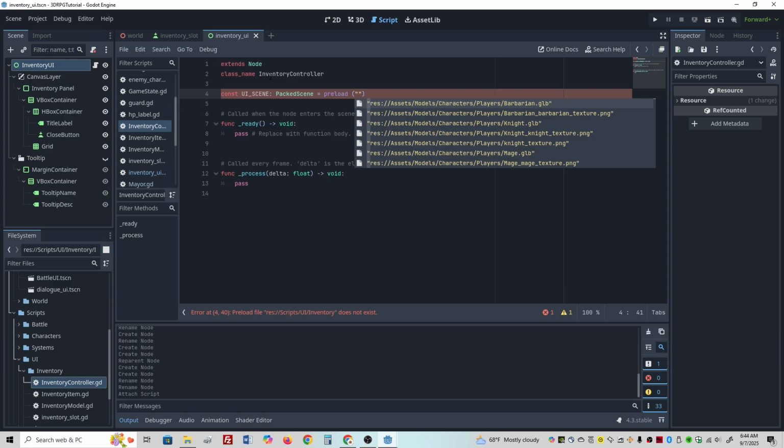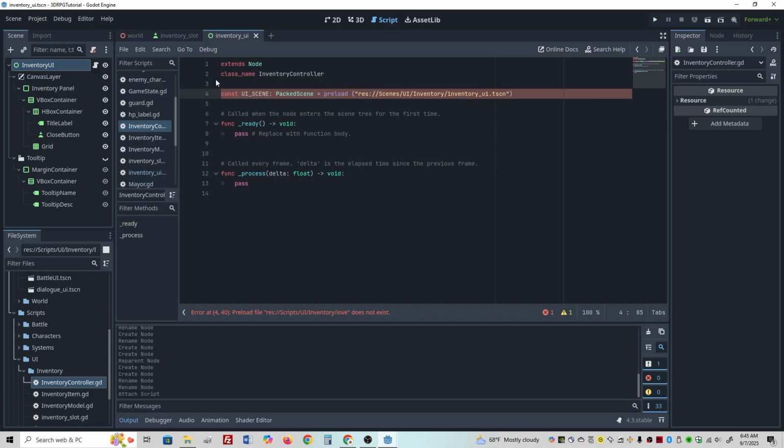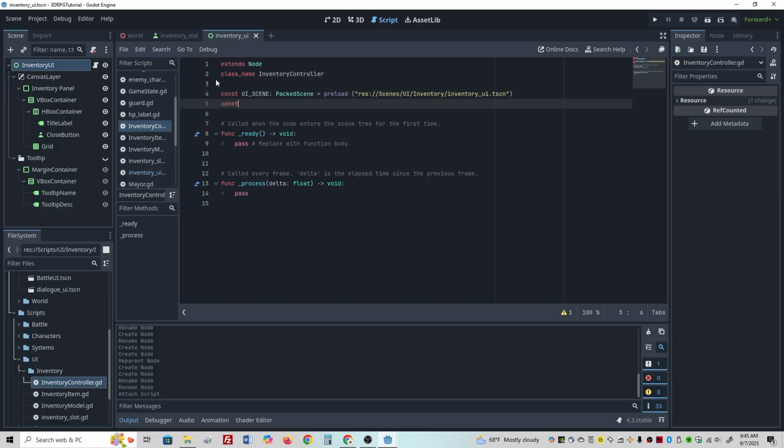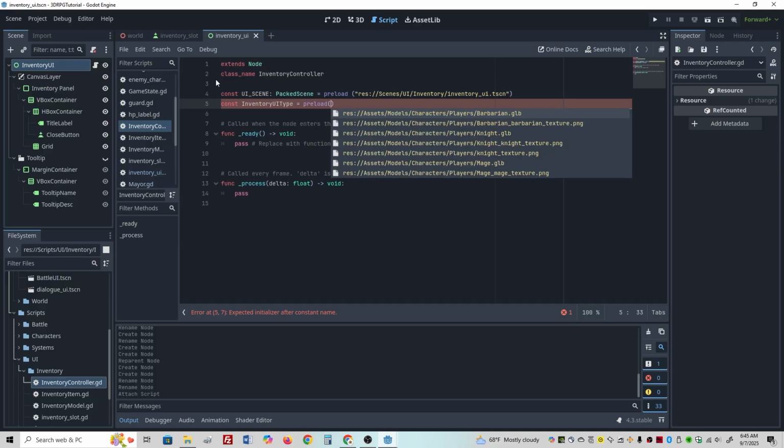And we're looking for inventory UI.tscn right there, and then a second constant, which is going to be called inventory UI type, and we will preload that as well.